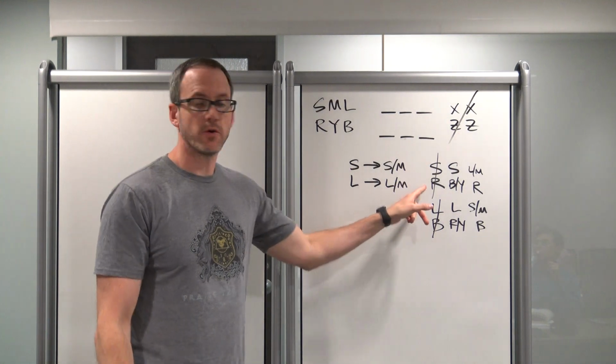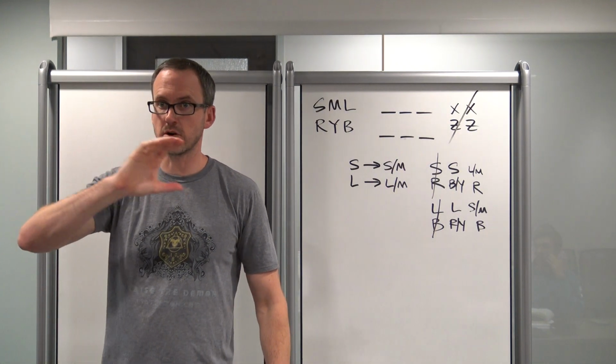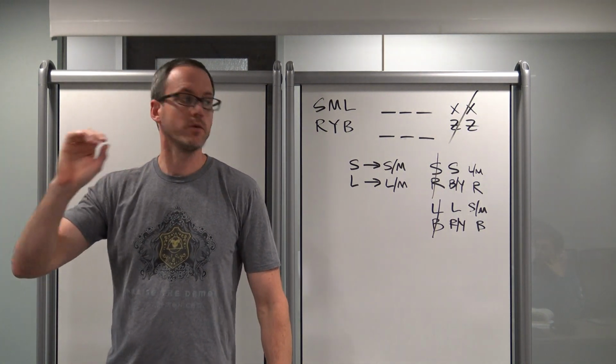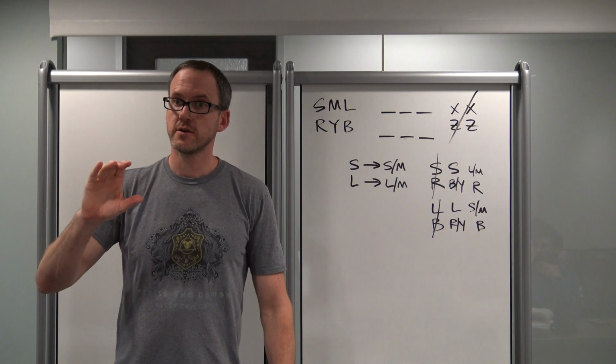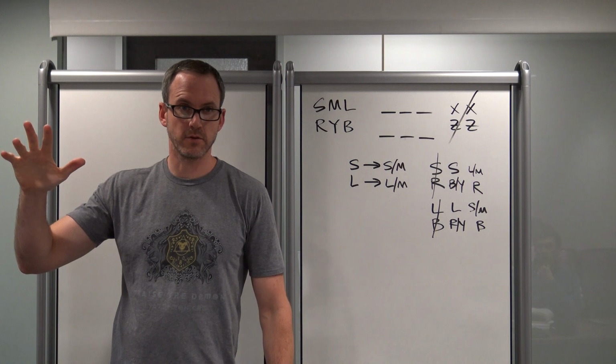you can't have a small red, which means if you have 3 smalls along the top, to make sure they're all different types, you'd have to have all 3 different colors. You'd have to have red, yellow, and blue. We can't have a small red, which means you can't have 3 smalls. You guys okay with that?